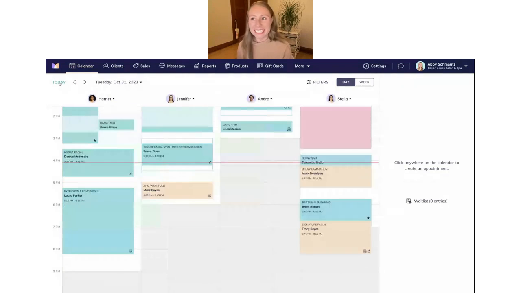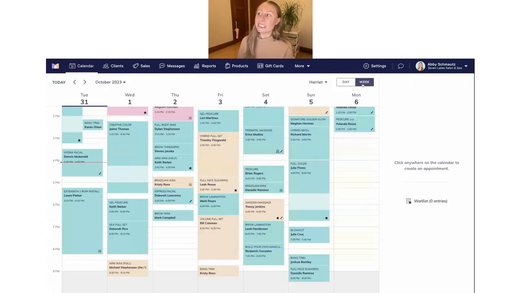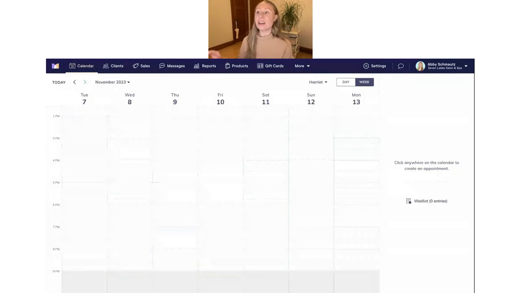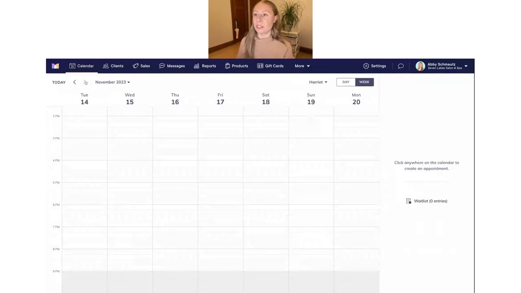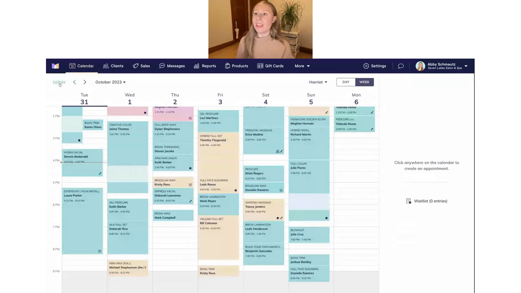You can also easily hit today to jump right back to today. So I love that little shortcut. And then if you select the week view, what you'll notice when you use these arrows is that now when I advance, you're advancing by an entire week into the future. So you can go ahead and click that. Now we see the week of November 14th. I click that again. Now we're seeing the week of November 21st. And of course, you can go back the same way, and you can hit today to get back to today. So I really love to use these arrows depending on whether you need to go into the future or look back at past dates as well.